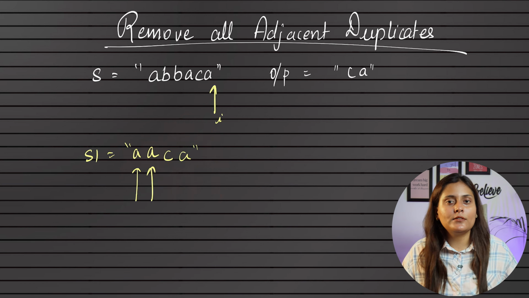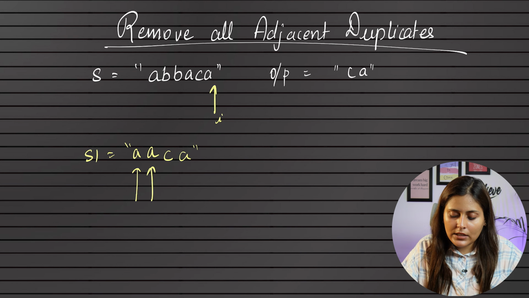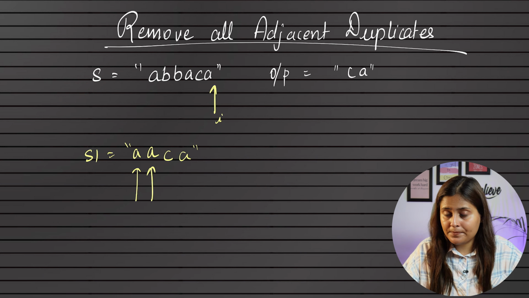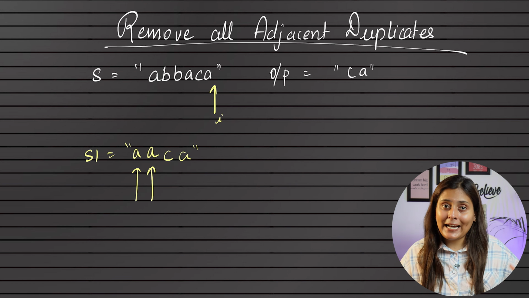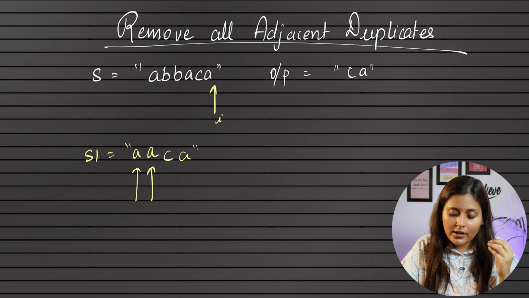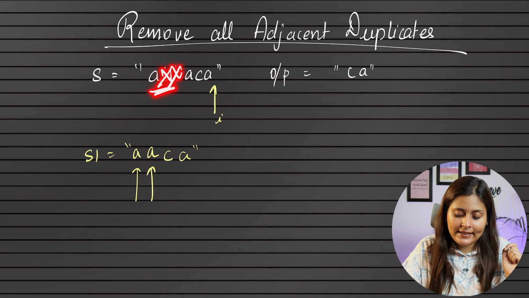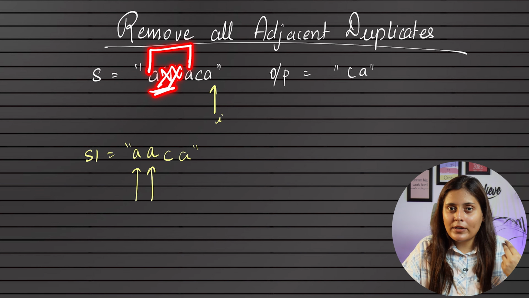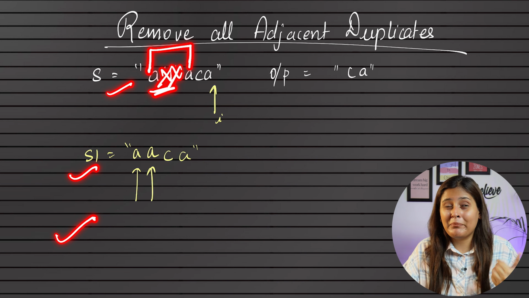But the time complexity is, can I say O of n square? No, not O of n square. Why? Because see, the length was 5, but you have run the for loop only 2 times. Can I say yes, only 2 times, correct? Or at max 3 times. Length was 5. So basically, it's not O of n square, but it is greater than O of n. Why? Because here the number of duplicates were, one time we remove this and second time we remove this, correct? So it is greater than O of n because that many number of times the for loop you are going to run, correct? That many number of times.